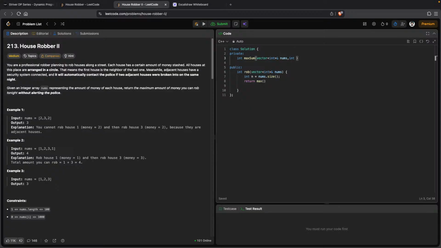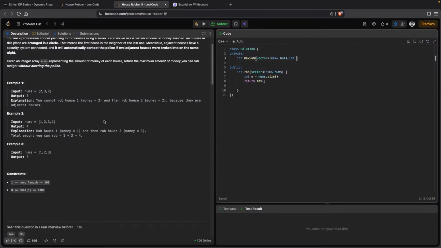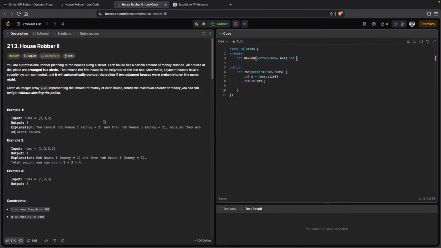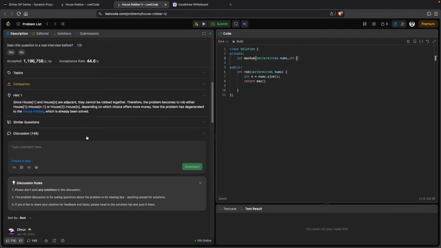So in the first, we are starting from index 0 and going to index n minus 1.